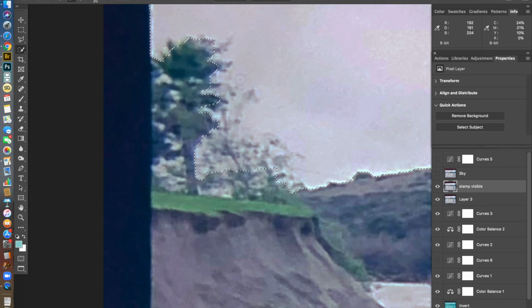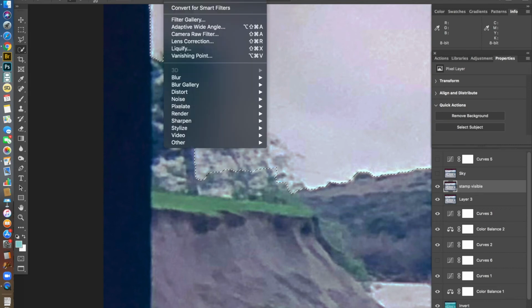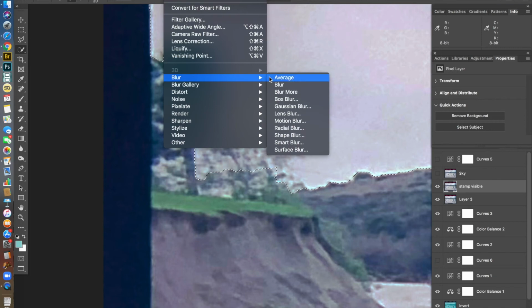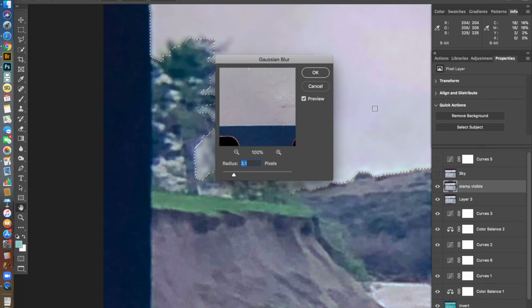And then what we're going to do is go up here into our filters and just blur out all those pixel imperfections. And you can see there's a preview, it just kind of cleans things up in there.